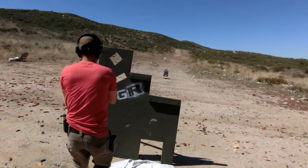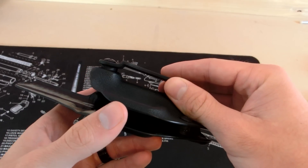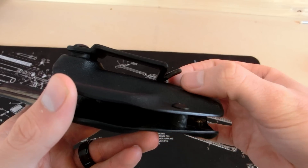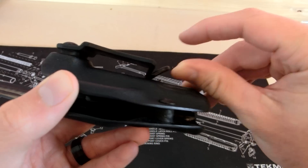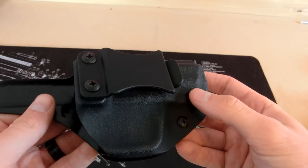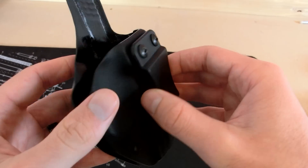Now we're going to talk about a few pros and cons that don't necessarily fit into a specific category. First off, I really like the clip design on the Imperial holster. As you can tell, it's got this extra beveled edge which allows it to slide very easily onto a belt, and also allows you to easily lift and remove the holster. If you're traveling between environments where you can't carry a firearm, you can easily take your weapon off. It's also adjustable at the top using a Phillips head screwdriver — simple, easy to use, and functional.